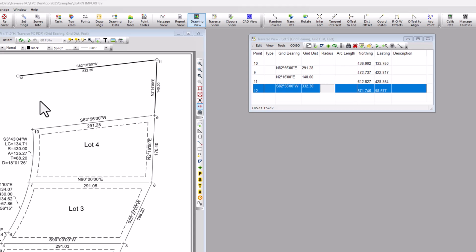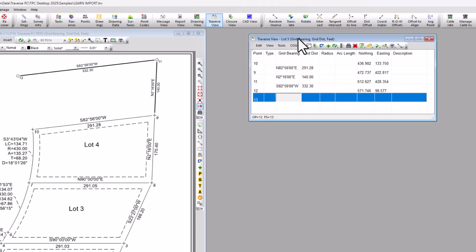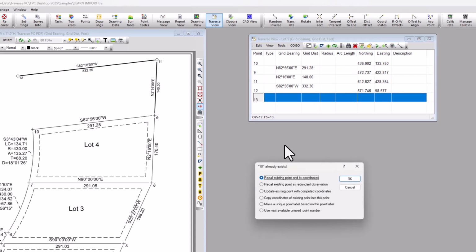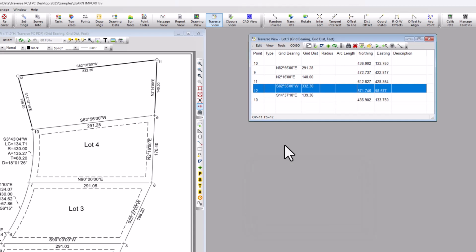Now let's finish this off by coming back to point 10 and putting in the curve that we want. So in our Traverse view, we're going to press the Enter key till we drop down to the next point. I'm going to arrow over or use the mouse to get back to the point label column because I want to interrupt my data entry sequence here and say instead of entering another bearing and distance, I want to actually recall a point now. And I'm going to recall point 10. And instead of pressing Enter, I'm going to press the up arrow key, which recalls the point. That's my option with Enter, but it doesn't go down and create a new point.